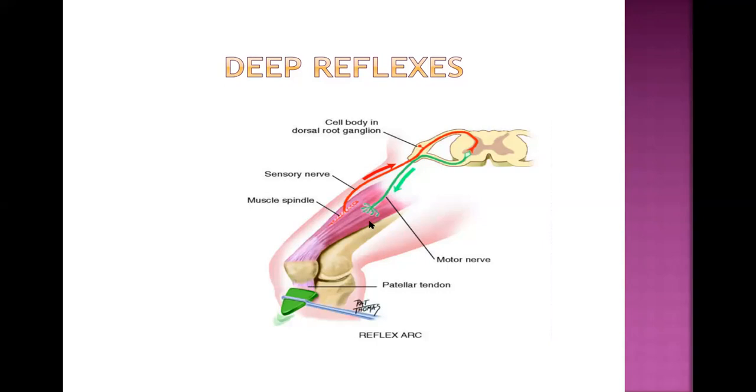So this is the very basic knowledge about deep tendon reflex. Now if they ask you what are the components of deep tendon reflex, you can answer in a very easy way. Receptor is one, then sensory nerve, then motor nerve. You can take the spinal cord as the center here, and then the effector organ. This muscle is called the effector organ. So these are the important points.